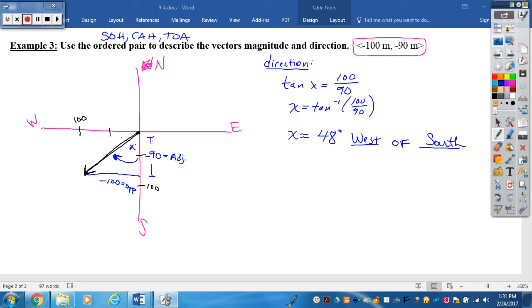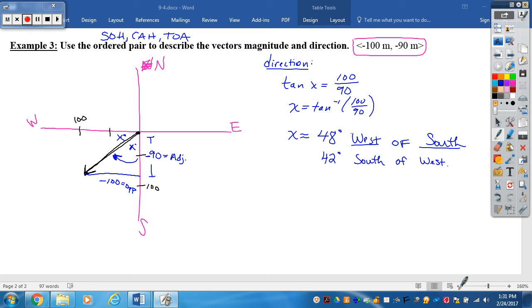Okay? Now, let's say by chance you decided to go from this one over here. Okay, you wanted to get that angle. That's completely fine, but it would change just like we talked before. It would be 42 degrees south of west. Okay, south of west would be the other direction.